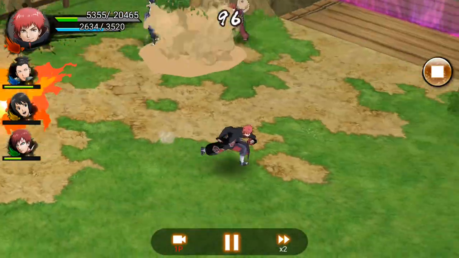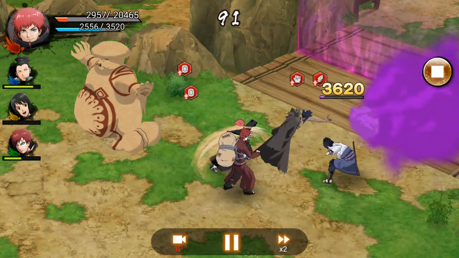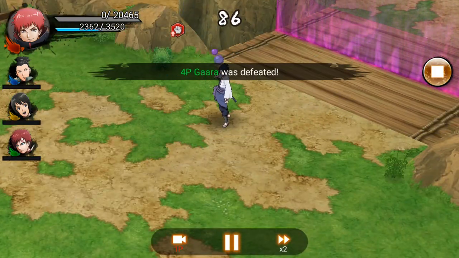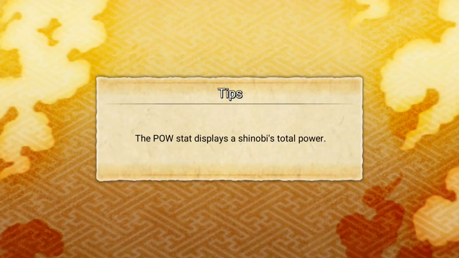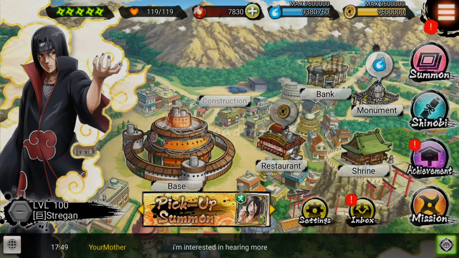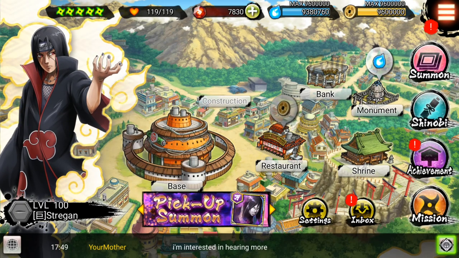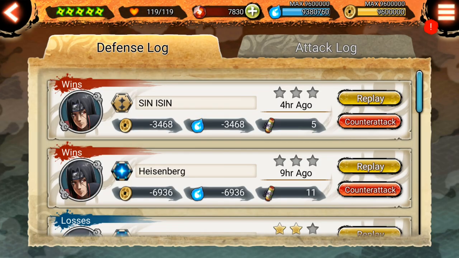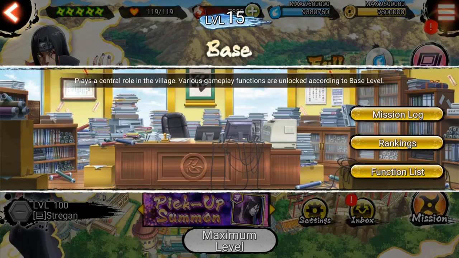Sasuke, by the way, aside from being very soft, he hurts so much. His Chidori Nagashi does 5,000 damage. That's 1/4 of a full HP ninja. So there are pros and cons with using Sasuke, but overall it's good. And yeah, that's so far my defense.